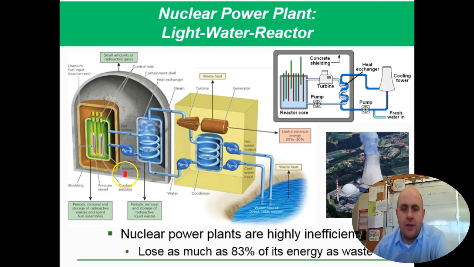Here's the general look of it. This is the containment system with the fuel rods and control rods present over here. This is a picture or breakdown of the same thing. So this concrete shielding is the containment unit. You see the reactor core has a fluid in it, and then it has the fuel rods, which are in red here, and the green rods are the control rods, which we move in and out to make the reaction happen.